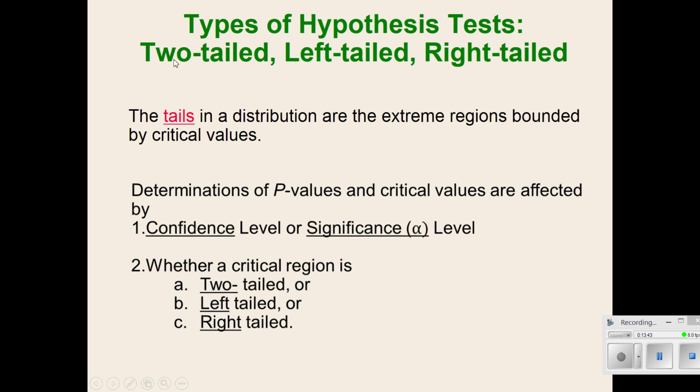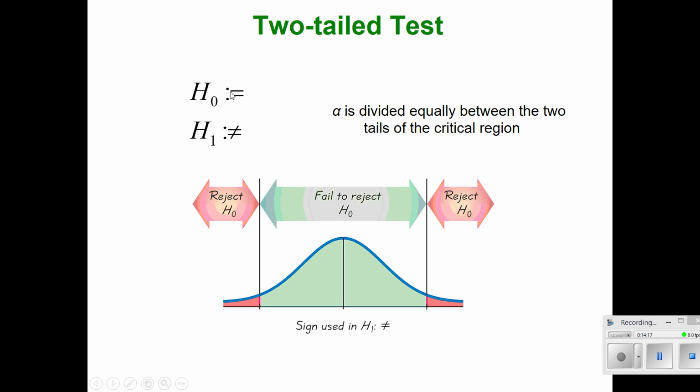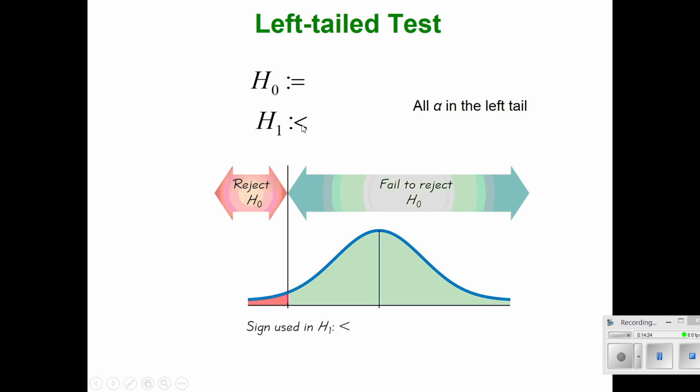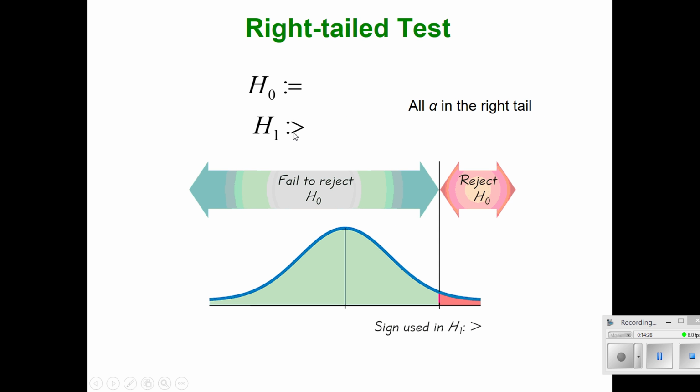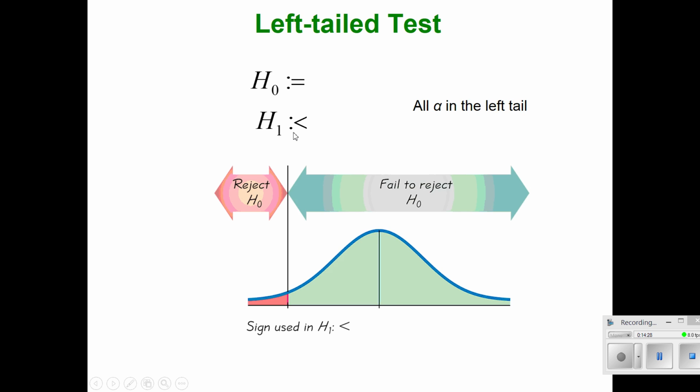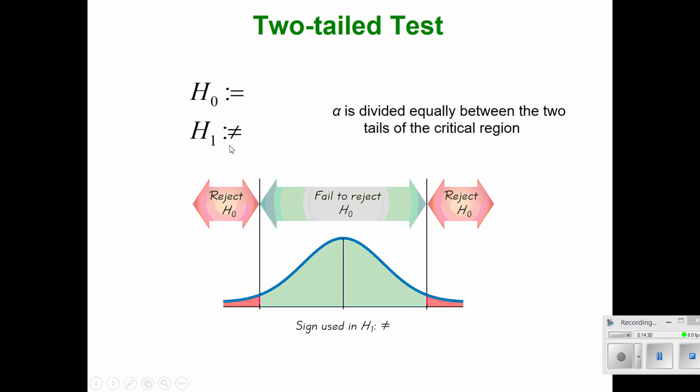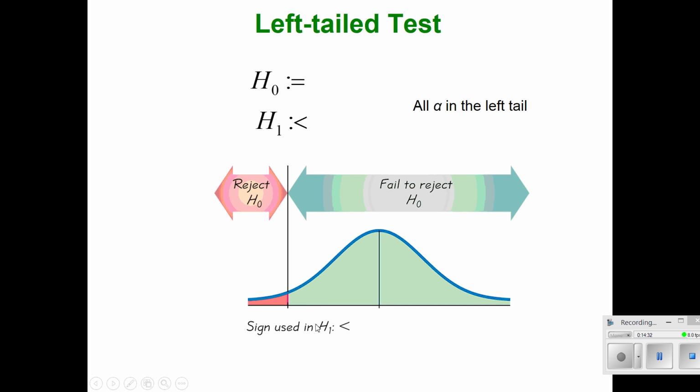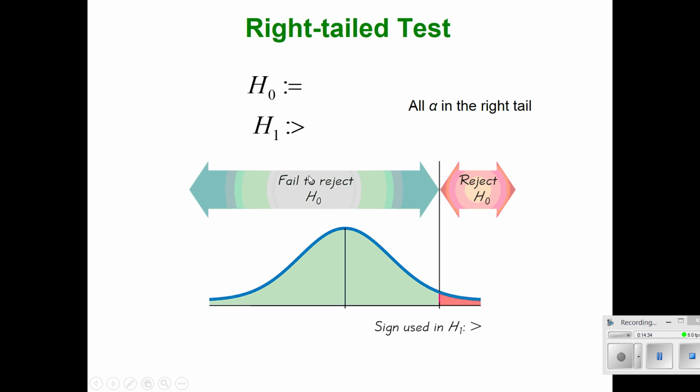But we want to start to know how to tell if our hypothesis test will be two-tailed, left-tailed, or right-tailed, and it's very easy. Null hypothesis always uses the equal sign. The alternative has to either use this symbol, or that symbol. No equivalence every time. So we have two-tailed tests, left-tailed tests, and right-tailed tests.